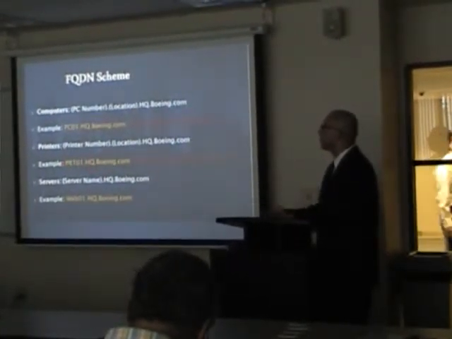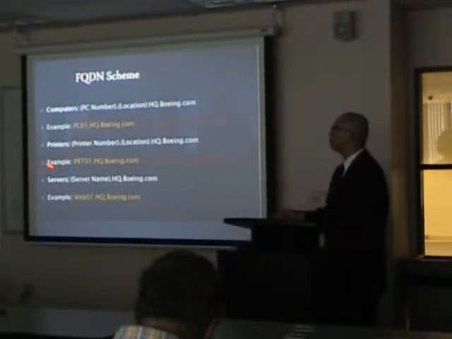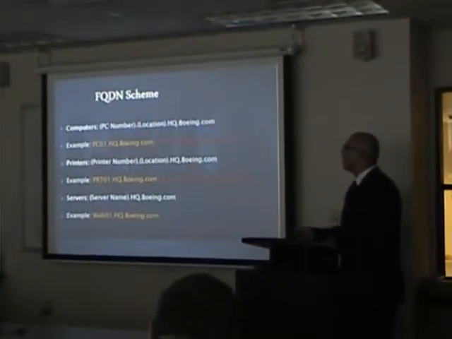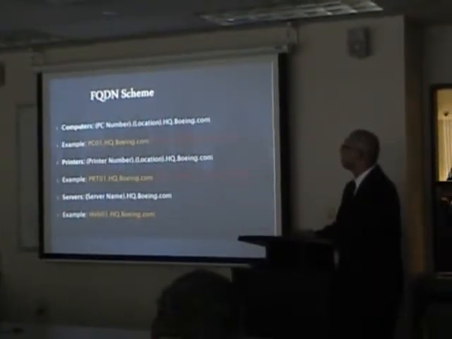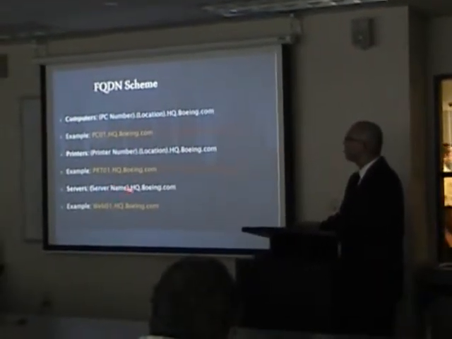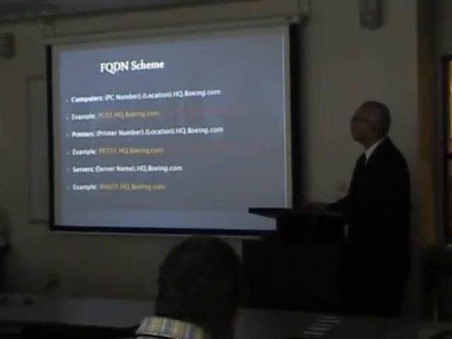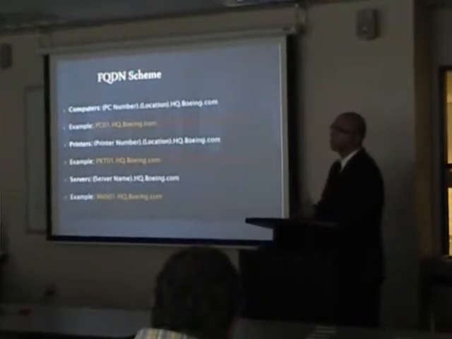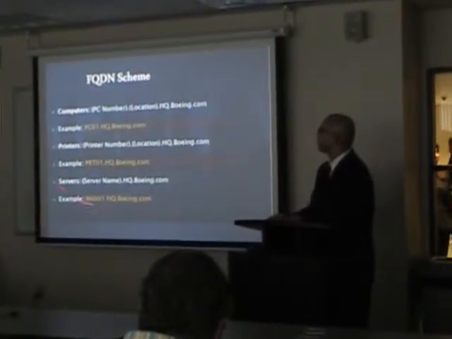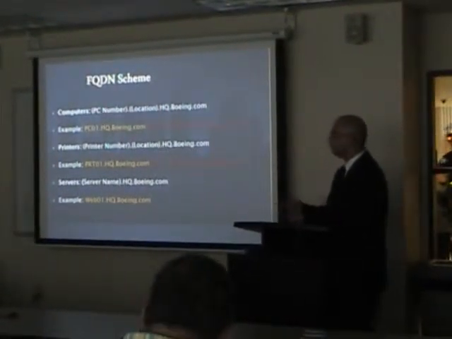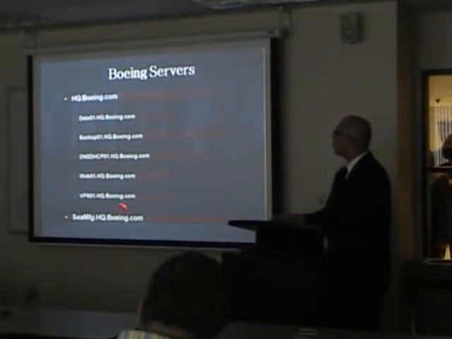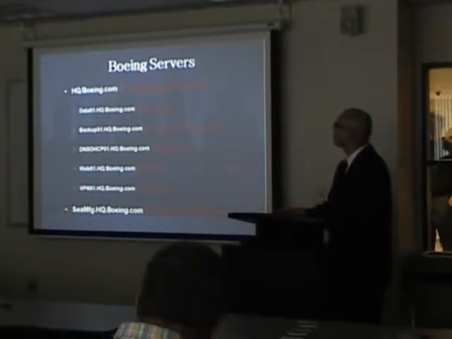If you have anything you add, you put PRT02 and so on and so forth. And the servers will be directly under the primary domain controller. There's no other servers in the subdomain controller, just the subdomain controller only. So, as an example, we have Web01, which I'll show you in the following one, which is our web server. These are all the servers that are going to be under Boeing.